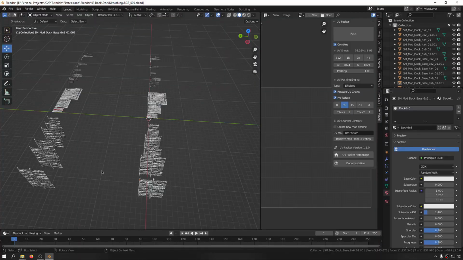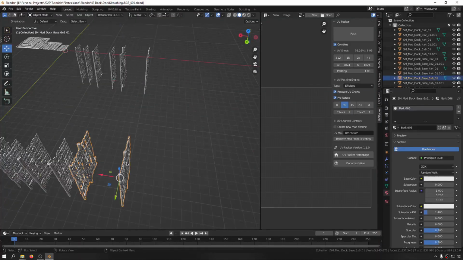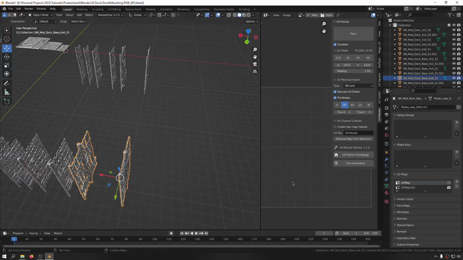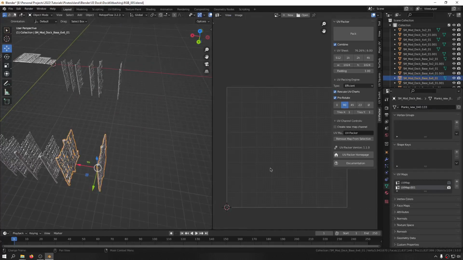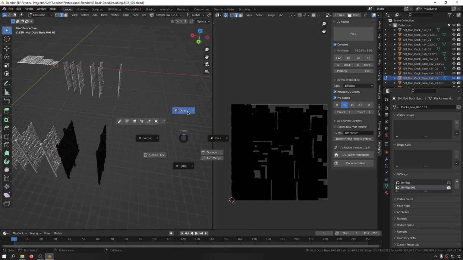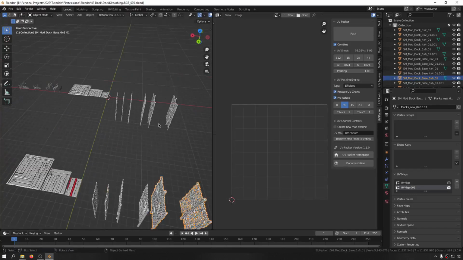But before that, we are going to create a second UV channel for the meshes to be able to use this data. So here we are in Blender, and I believe we gave this one the second UV channel. Let me look at it. Yeah, we have the second UV channel in here, which is working fine. Let's take a look at it. And now let's go for other ones.